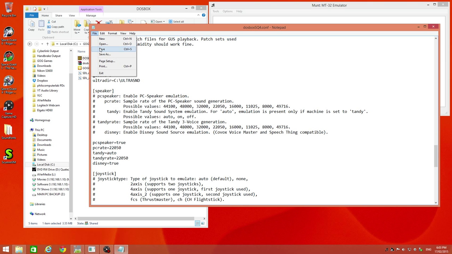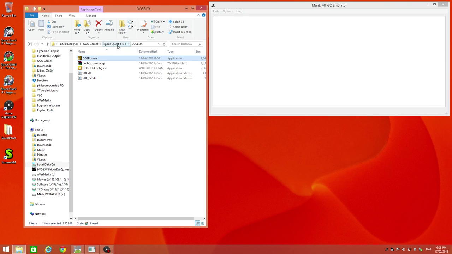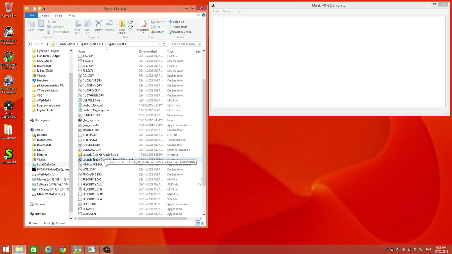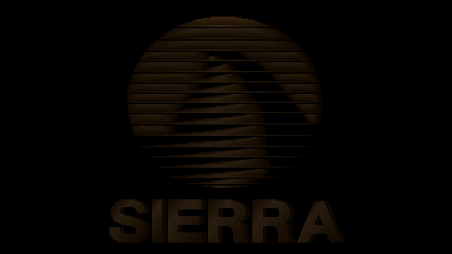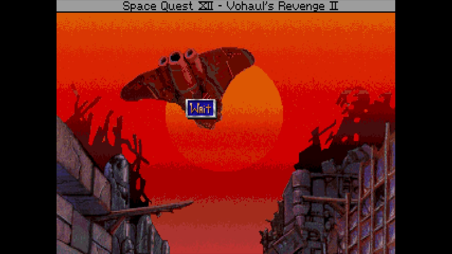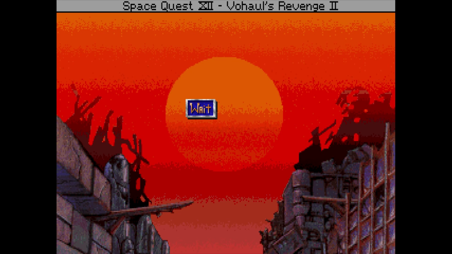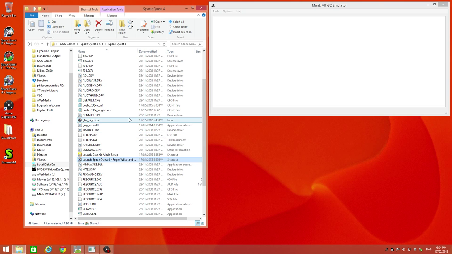Now I'm gonna save it, and before I change to the Munt MT32 emulator, we're just gonna play it with the Sound Blaster. I just want to show you the main difference. So the game is now nice and full screen, in the correct aspect ratio, and the Sound Blaster sound should also sound a little bit better. So let's just quit that. And now we're just gonna change the game to use the Roland MT32 instead of the Sound Blaster.